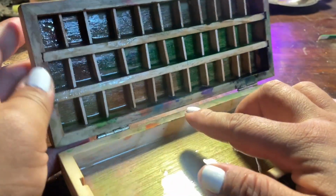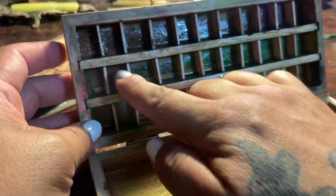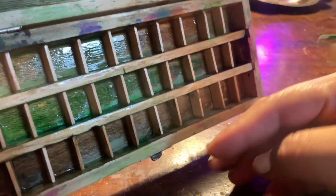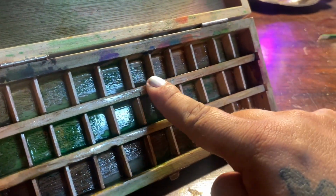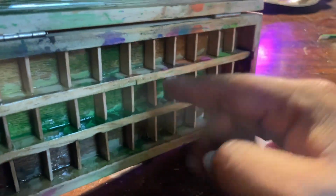So now I don't have any more gaps. But I only did all the sides, and I kind of pushed it to the side. So now what I'm gonna do is the opposite. I'm gonna pull it on this side, that way it's sealed all around, and I'm gonna make sure I go here and all the bridges and this side.